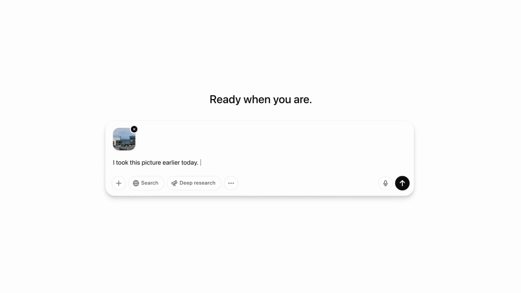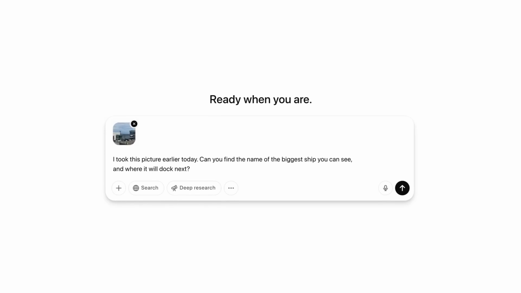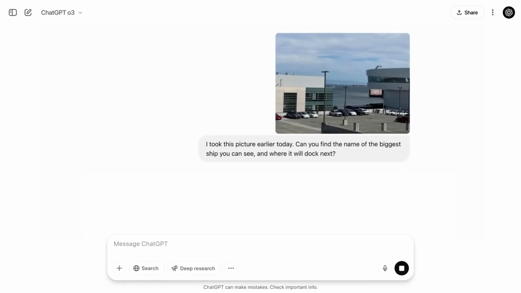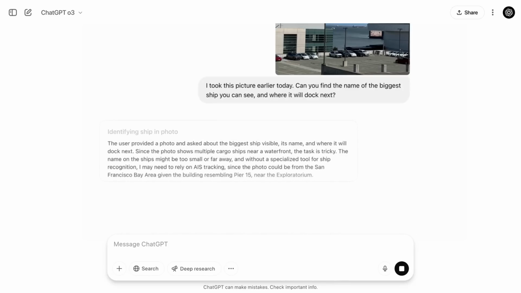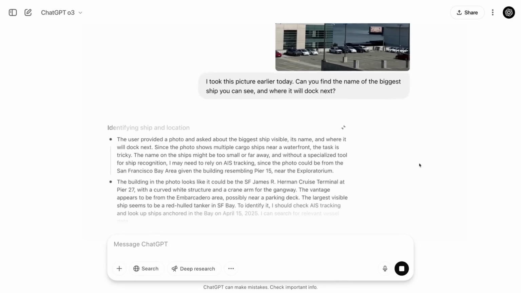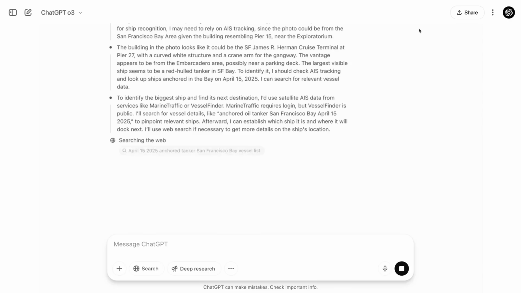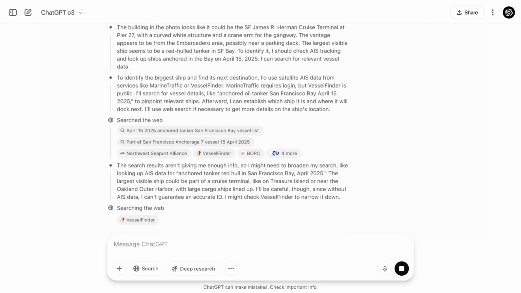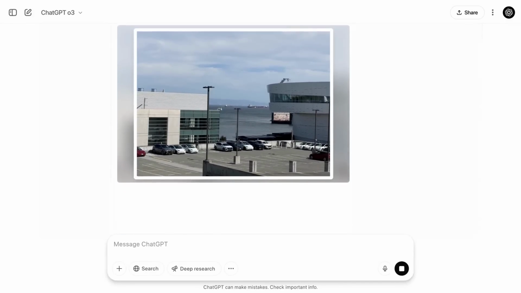So one of the most popular ones right now is advanced image reasoning. We all know that they released a feature called thinking with images. And essentially what that means is that you can basically reason with your images. Thinking is, of course, something that allows you to have greater intelligence when it comes to having difficult questions answered. And essentially what we have here is advanced image reasoning. So what that means is that it can look at an image and reason through things that it sees.